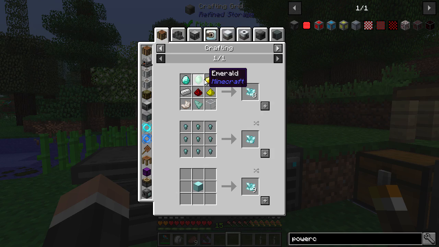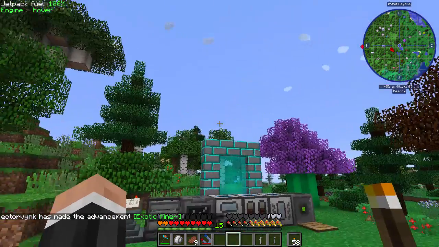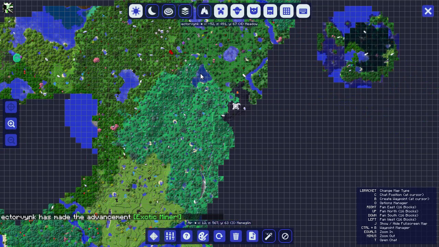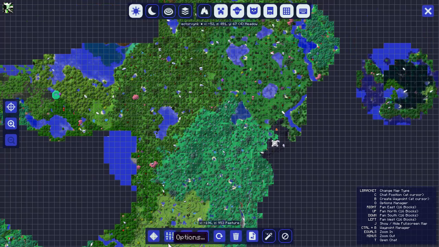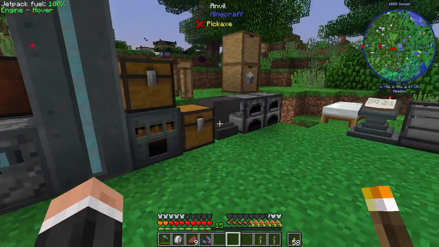So what I've been doing to get emeralds is, because they're quite hard to get just out of, you know, wherever, I've been going to villagers. There is a village. I can't remember where it is now. There's one. Ah, there's one here and one there. That's what I've been using. So I'm going to get some more redstone. We're going to get some of these.